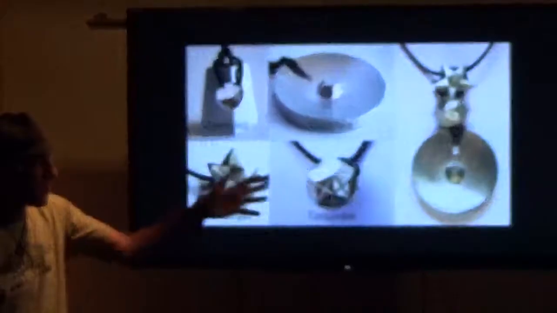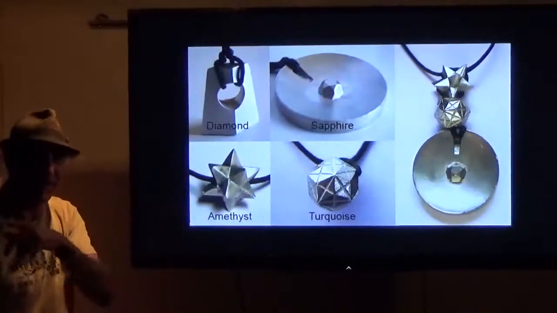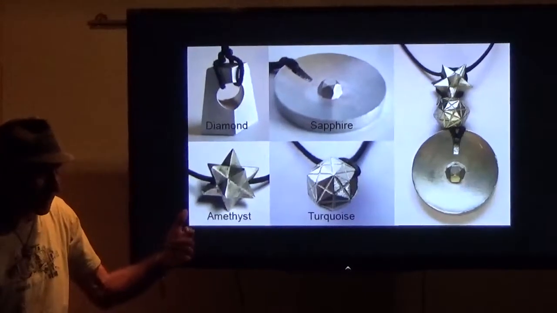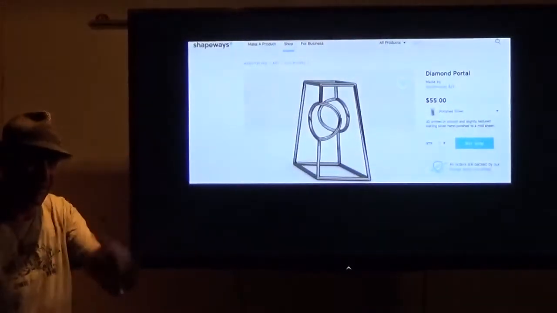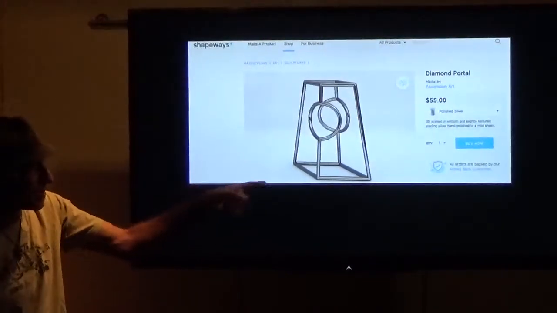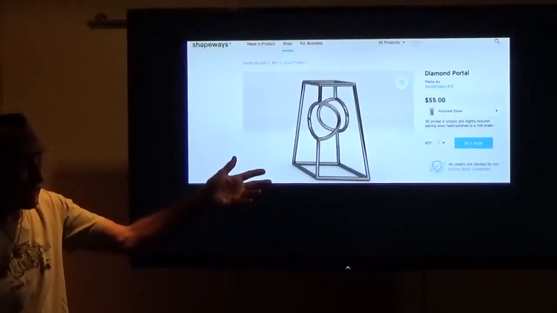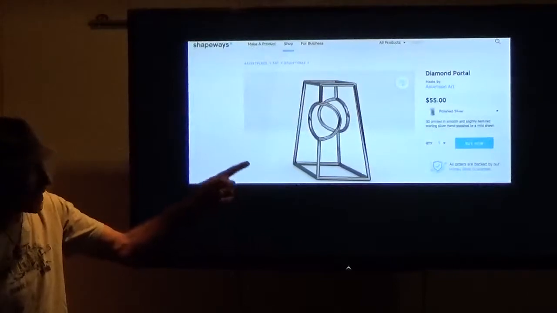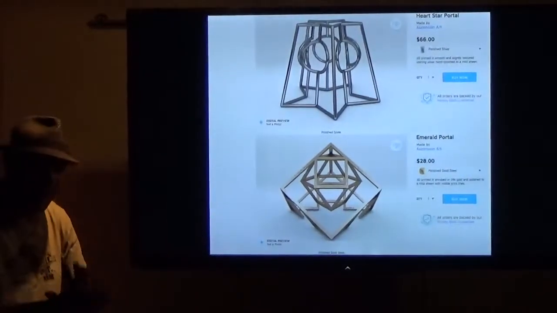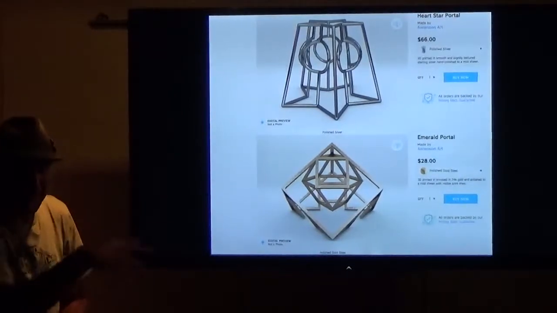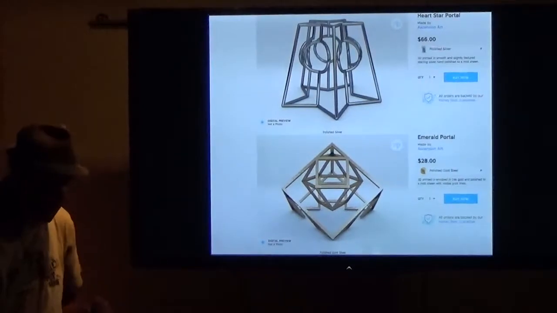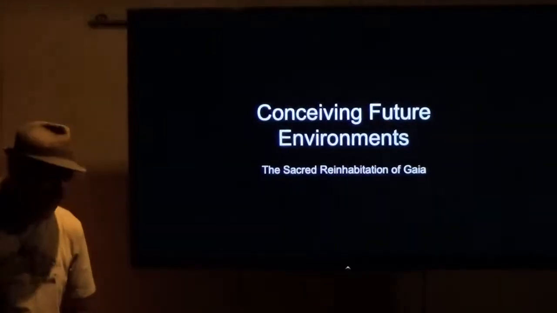And of course, as I was mentioning, I have all these various pendants, and there's a few of them available if you're interested to get them. But also, I was never able to create these too easily, but my new friend, David Diamondheart, who's here, has modeled these on Shapeways, so you can actually get in various different metals the diamond portal outline, the Heart Star portal, and also, amazingly, the Emerald portals. These are all available, and they're all on my website to easily link to the site to find these various portal outline models.